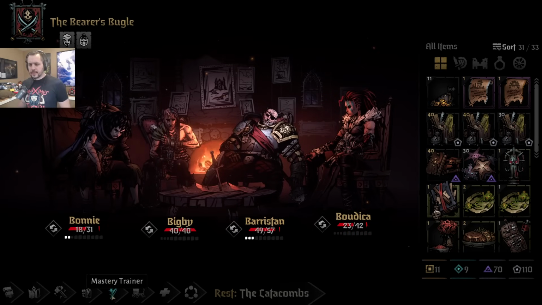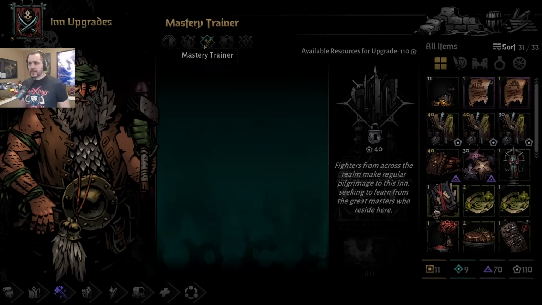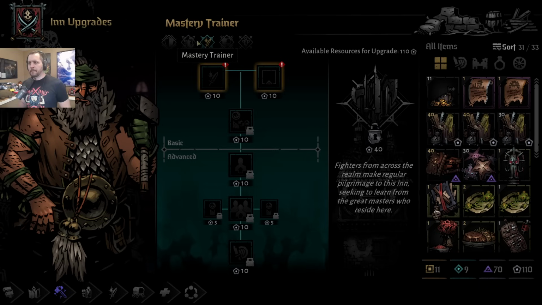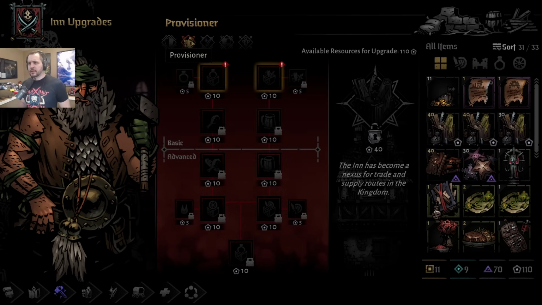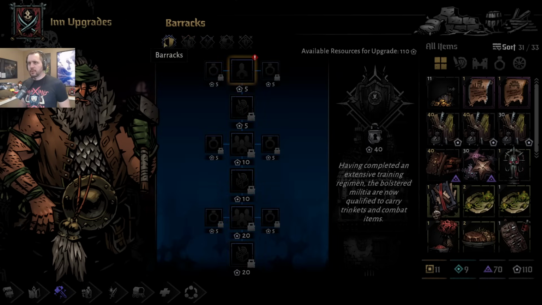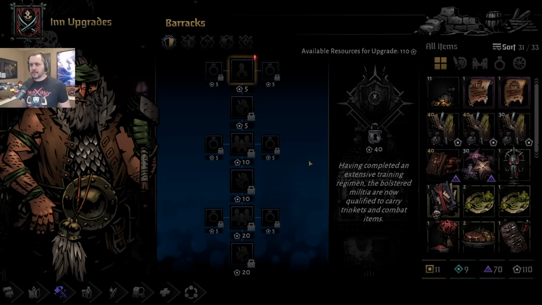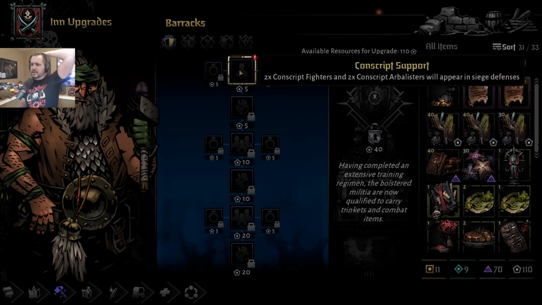I can't remember what the inn upgrade was, what we did here. I don't think we've actually done one. Oh, wow, okay. Interesting. Well, we don't need mastery, that's for damn sure. Provisioner's interesting, but what we could do is go ahead and set up another really well-defended inn with the veterans. Oh, that's right. We haven't been here before. Yeah, this is our first time at this inn, so that makes perfect sense. And I think because it is so far away from everything, despite the fact that it has the underground access, honestly, I really just like doing this for most inns.